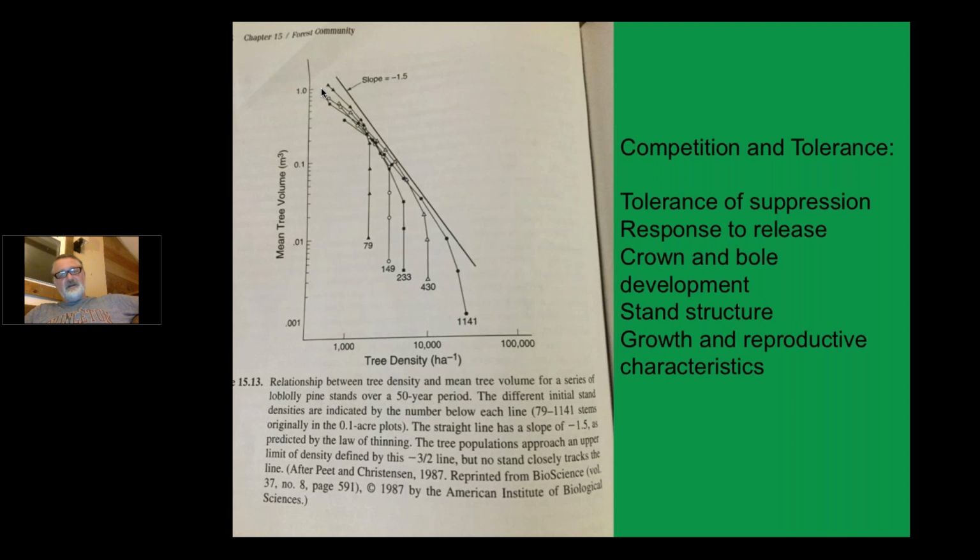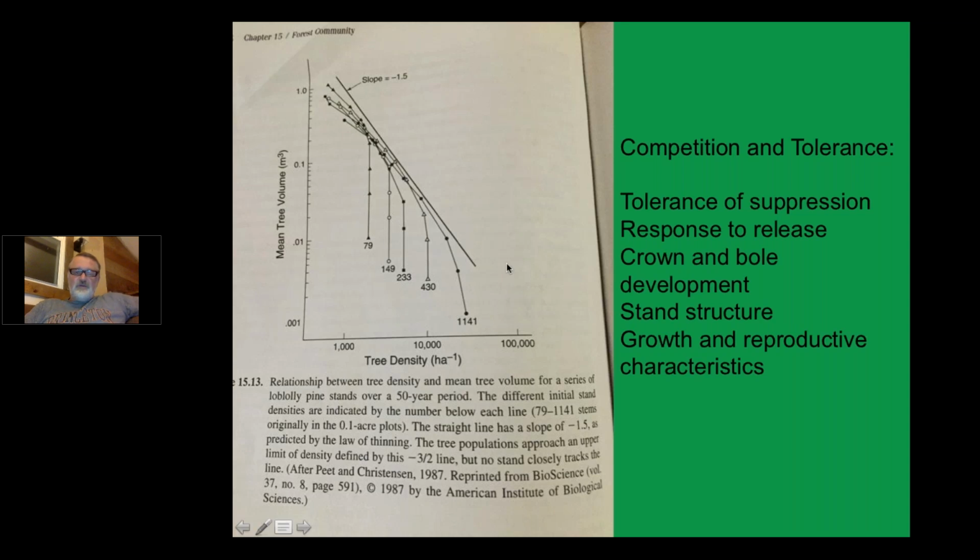It will respond fairly moderately to release. That's another thing with trees. Release is when you remove its competition from around it. If you have less than 30% of the tree height green, it won't respond as quickly to release. If a tree is already one of the dominant trees in the spot, it really won't accelerate much if you remove competition. The ones that really do are the codominants and just barely subdominants before they've been suppressed. They'll really respond to a thinning.